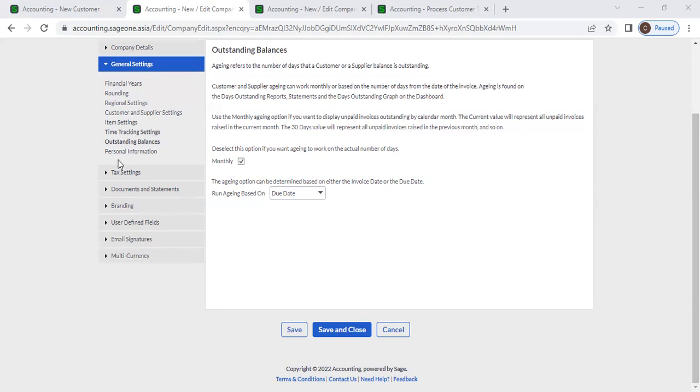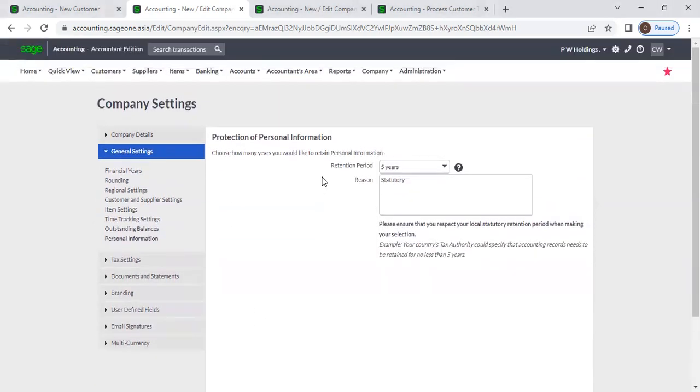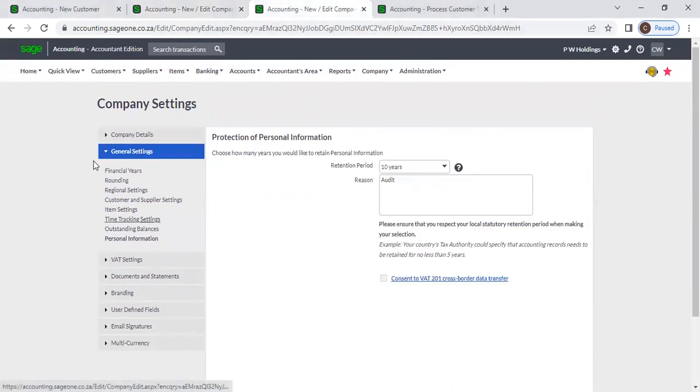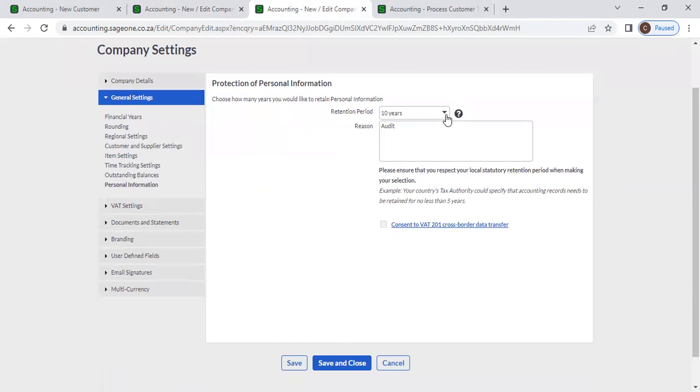Okay, next we will move to personal information. Now here you can enter your personal information. Actually, this is only because of Data Protection Act. You can enter any retention period, and you need to enter reason why you are keeping that customer or supplier details.